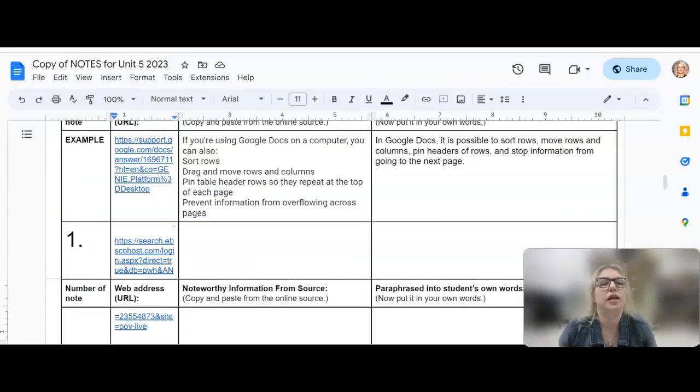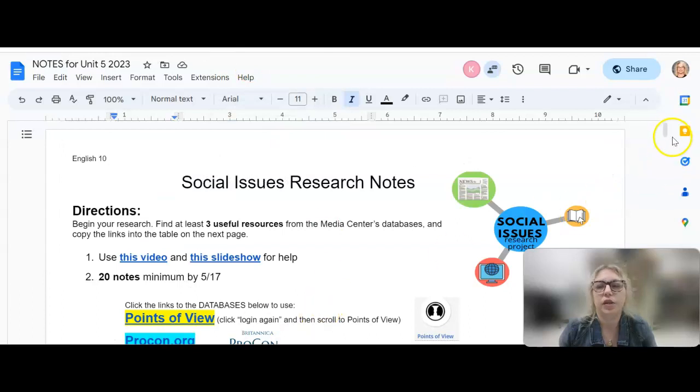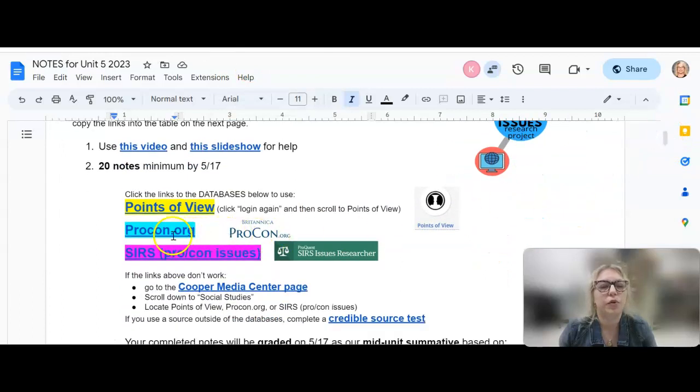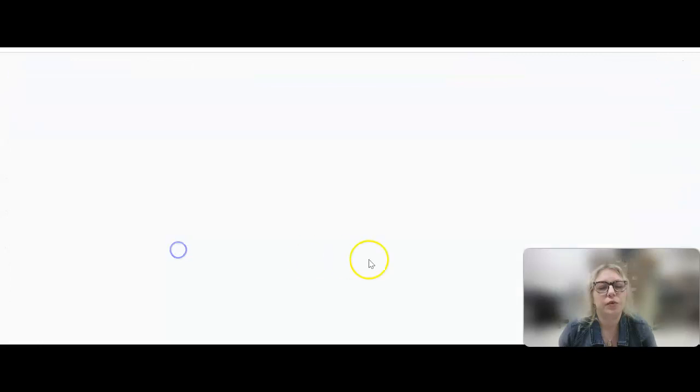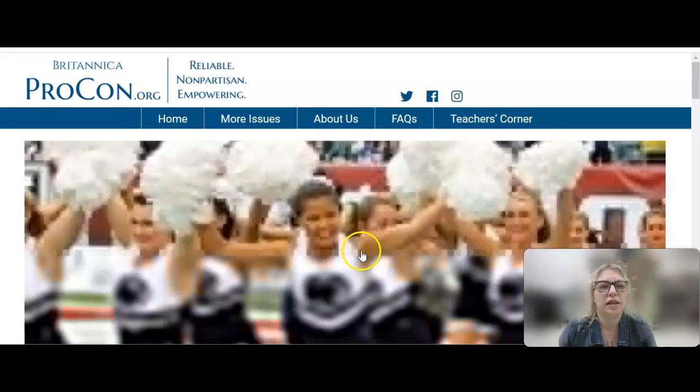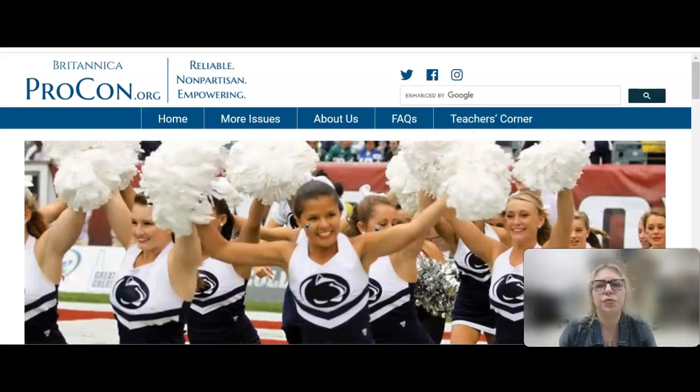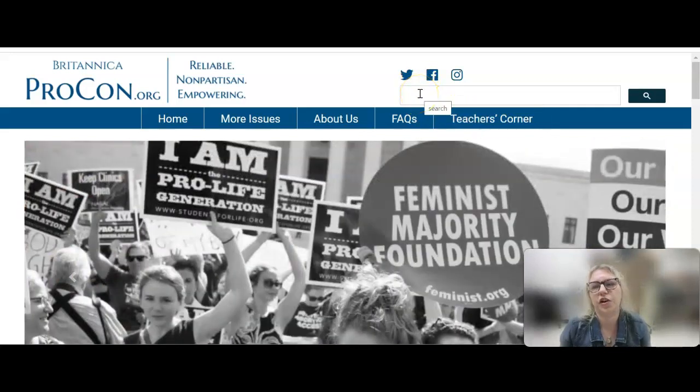Let's take a look at the second one, which is ProCon.org. So for ProCon.org, this one's easier to access, and it's going to take us here. This is through Britannica, and so we can search for our topic.